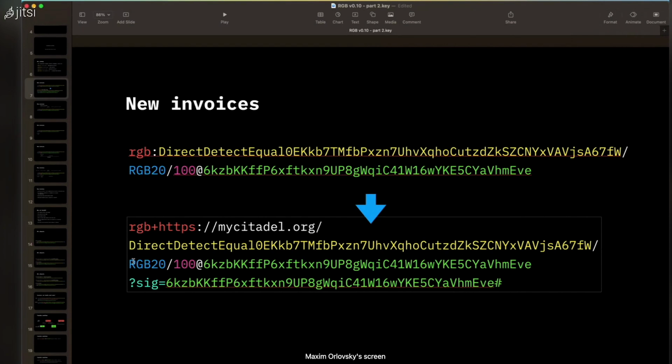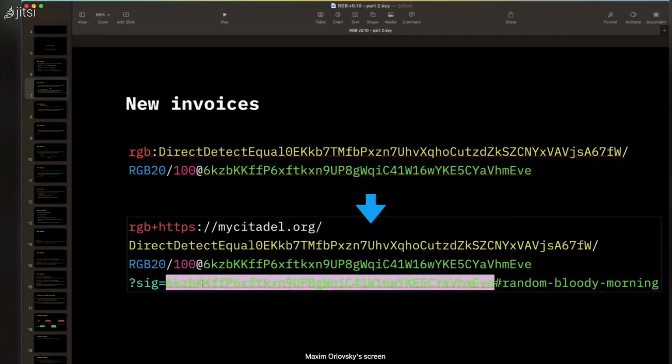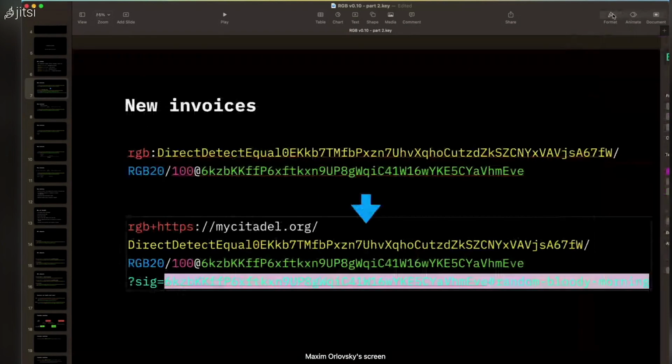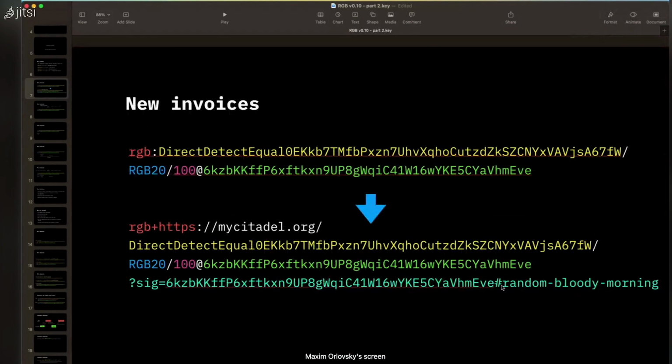So for instance, it can be random body, and matching the signature, such that if any part of the invoice is changed by any other participant, it can be detected because the signature wouldn't cover it anymore. So this invoice is fully protected from any man-in-the-middle types of attacks. Got it, yeah. Looks nice.